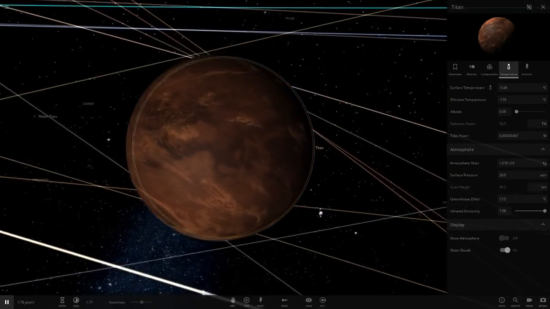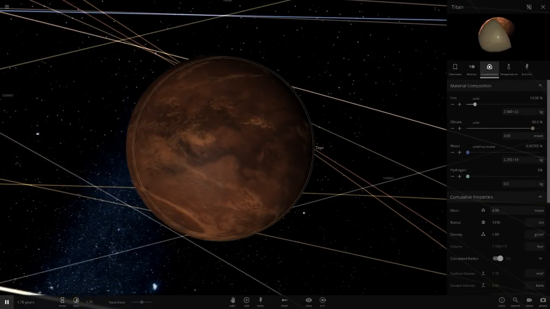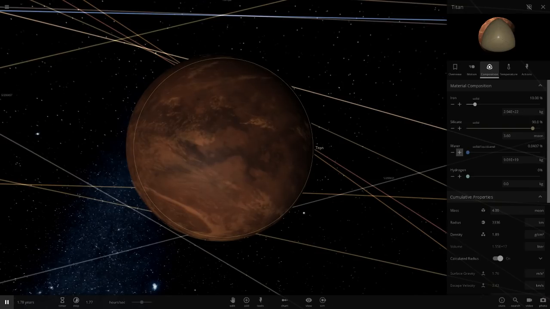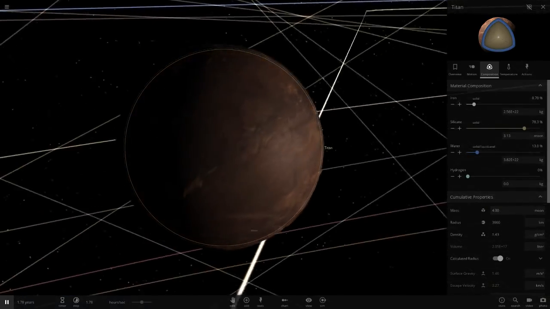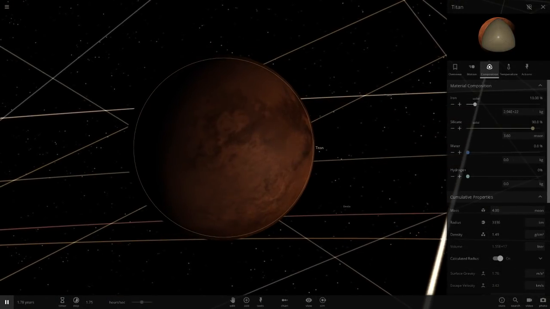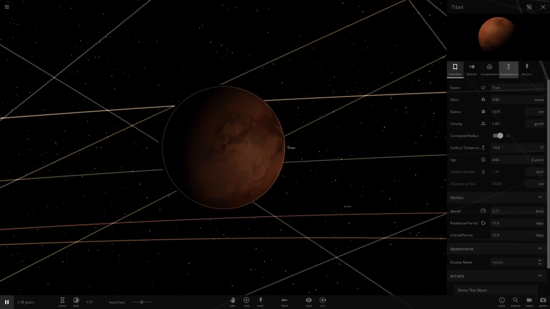But yeah, that does look quite cool. But from the way it seems, the water does not want to appear. Like if we just click and hold, see, look, it just covers the whole planet's texture. The water on this is really weird. So yeah, we'll leave Titan the way it is.